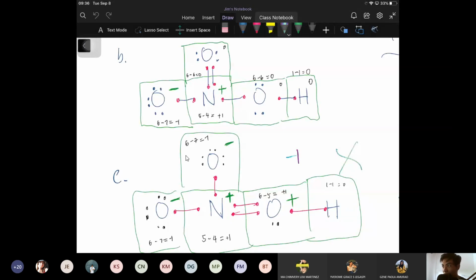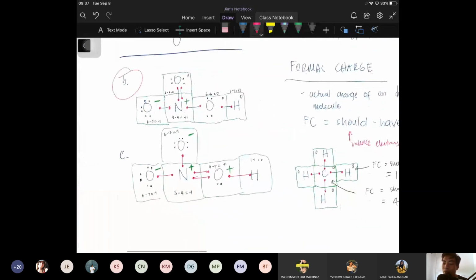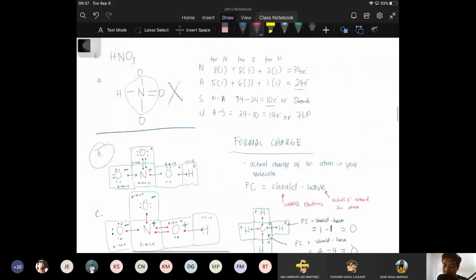But looking at structure C, what we can notice is that this oxygen bears the positive charge. What did we say? For electronegative atoms, the charge should be negative, and this time it's positive. So, minus points na naman siya. So, 2 points para kay structure C. With that, we can conclude that structure C is wrong. That means our final structure for nitric acid is structure B. Structure B is the correct answer.